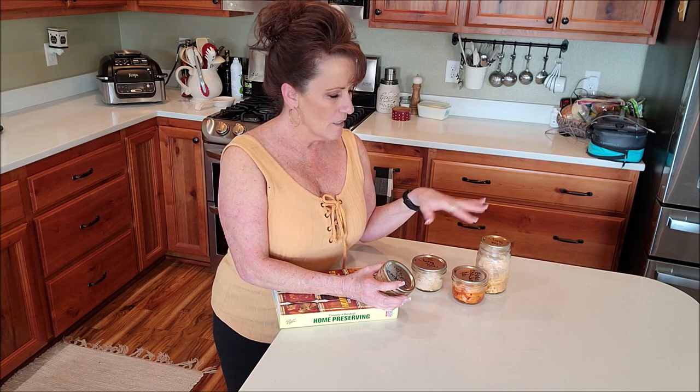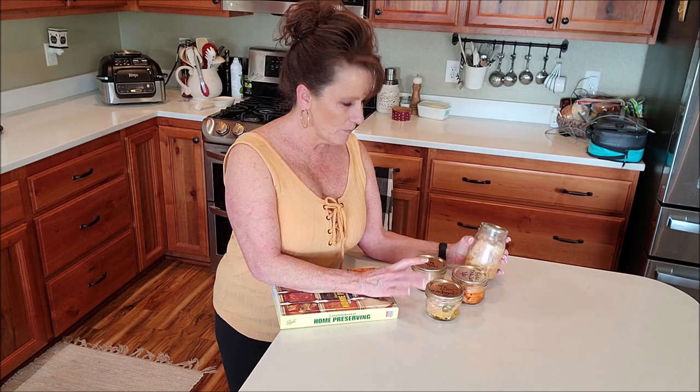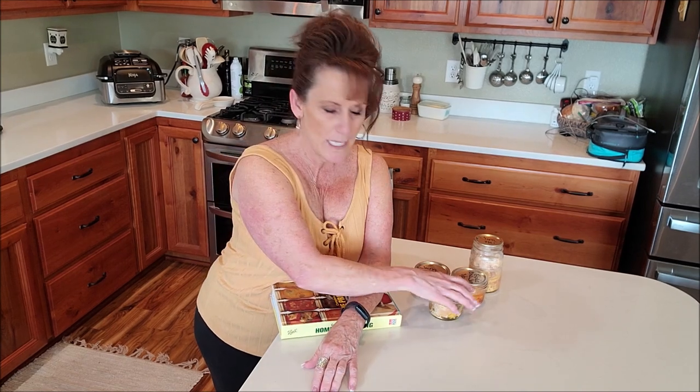Opening them, I couldn't figure out why — it didn't look like user error. They weren't over-tightened or under-tightened, and the headspace was fine. We made tuna melts and he took the rest home for tuna salad, so it didn't go to waste. I checked my jars — they say you can check within 24 hours, but I'm not leaving meat or fish in an unsealed jar for hours once it's cool enough to check.